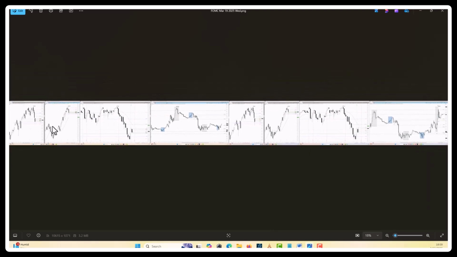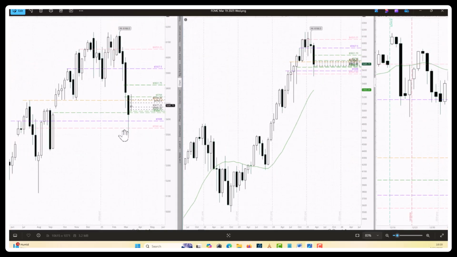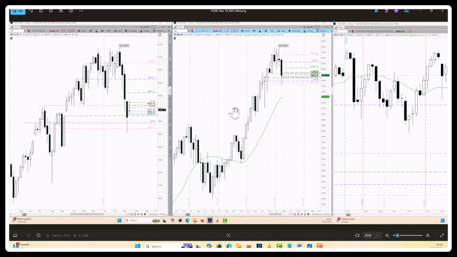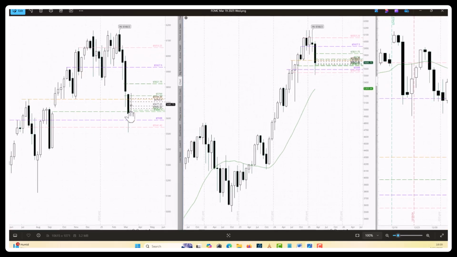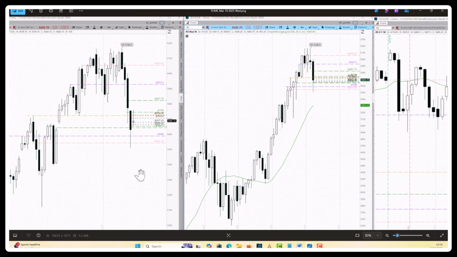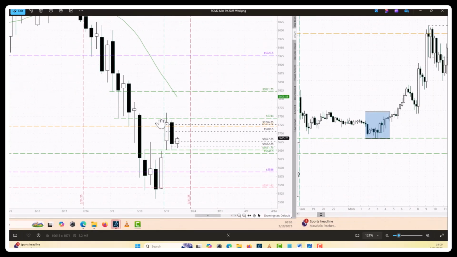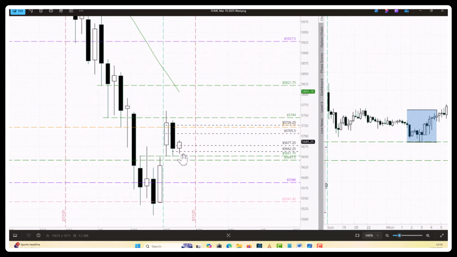Here's how we see the beginning of the week. Here's our weekly and here's our monthly. After a huge move in the prior weeks, we still have a test from above, which means it's still bearish. Then this week it looked like it was going to be a non-expansive move. That is what comes to our mind when we look at the charts.